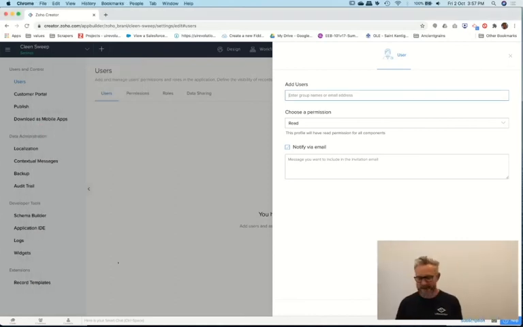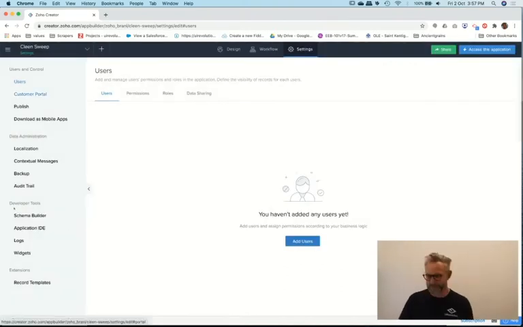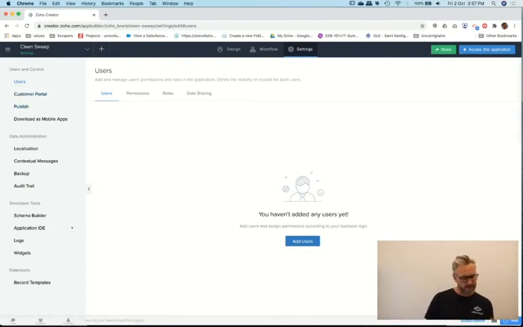Once I've published my apps, I can create users, and I can give them permissions to access certain apps or certain pages or certain data within the apps. And inside the customer portal, I can invite them to my app. So it's really easy to distribute the apps out to phones and desktops, and create logins and passwords and manage permissions and access to my app. So distributing the apps is really, really easy and easy to manage.